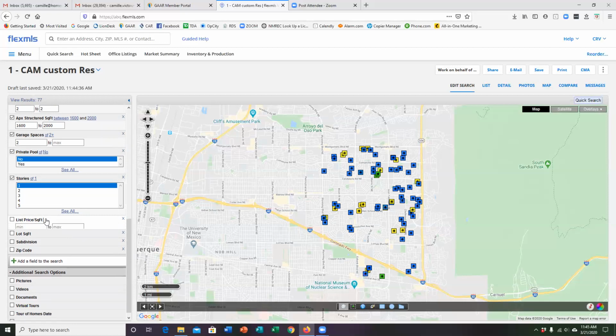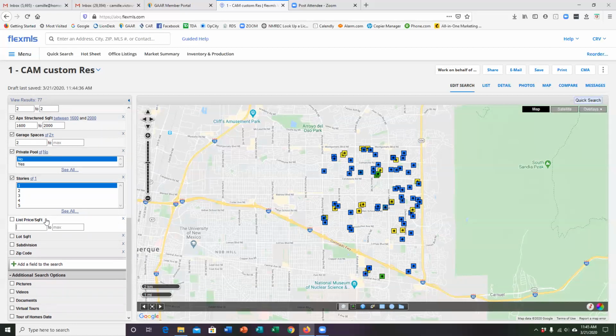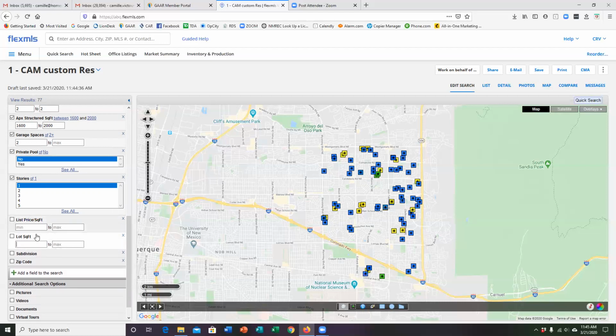Okay, list price. Again, I'm not going to specify this here. I want it to tell me what's the range we're going to find. Say I have an unusually large lot, I might want to specify that, but in this case, I'm not going to. For most city residential lots, you don't need to specify lot size. They're all pretty much an acre or less, often a quarter to a third of an acre, sometimes even a tenth of an acre if they're in a tight neighborhood. If you were in a rural area, you would want to specify 1 acre or less, or 1 to 5 acres, depending on what you're dealing with, okay?